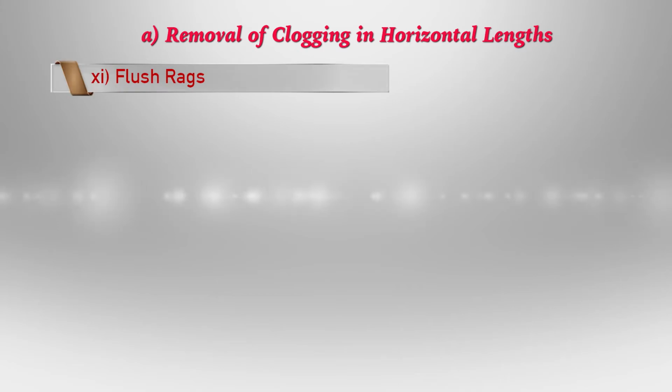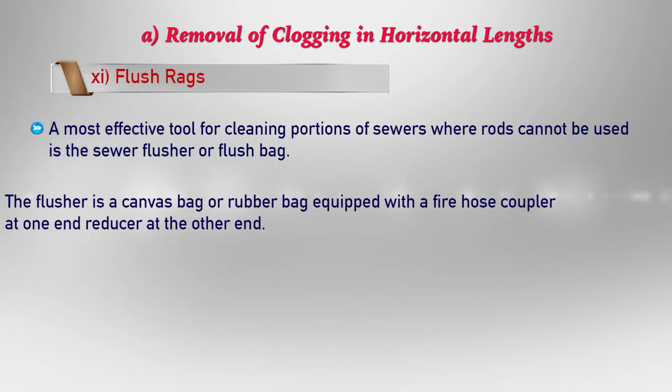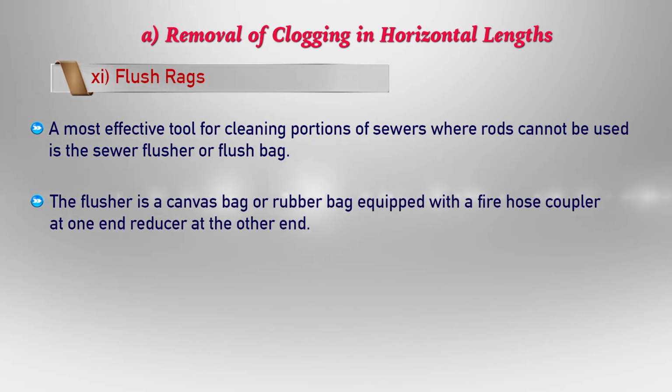Now, another device that we use for this purpose is flush bags, a most effective tool for cleaning portions of sewers where rods cannot be used. This is the sewer flusher or flush bag. The flusher is a canvas bag or rubber bag, and it is equipped with a fire hose coupler at one end, reducer at the other end.